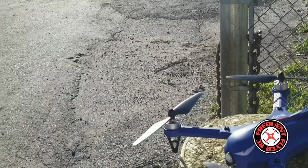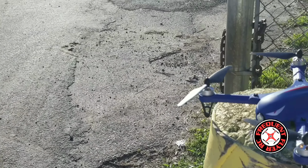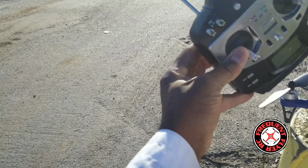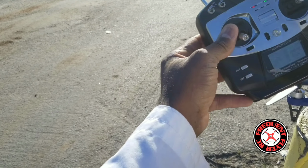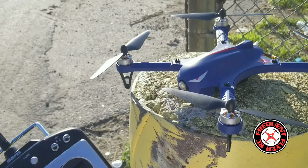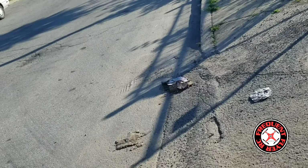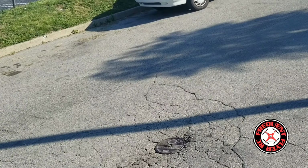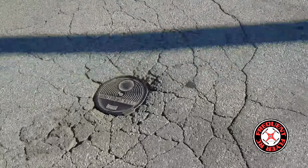I already did a video on this, but the main thing I'm out here to show you guys is the fact that this has now been deviated. So now you can fly this with the T8SG multi-protocol transmitter here. This is just proof that it works, because right now I have to run off to work. But I just wanted to show you guys that this does indeed work. I'll come back with another video later to show you exactly how this happens.